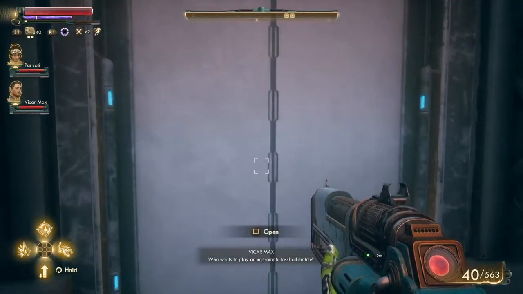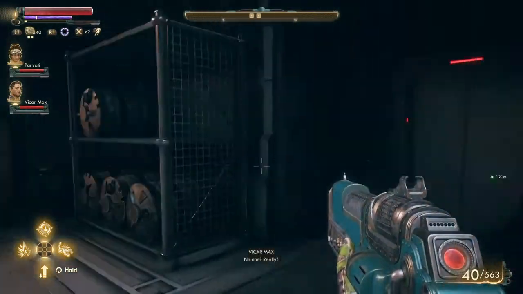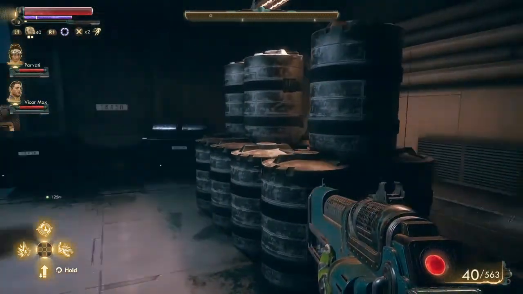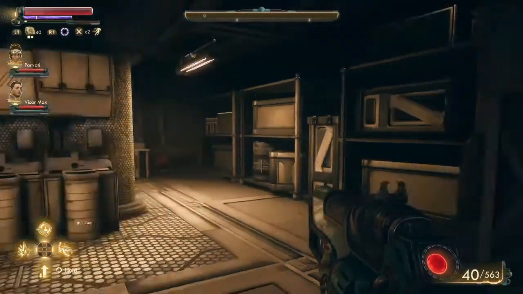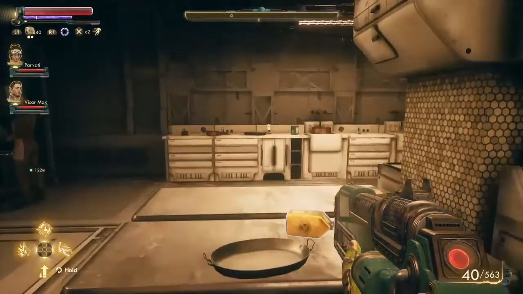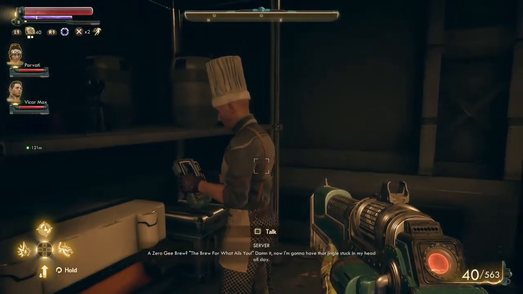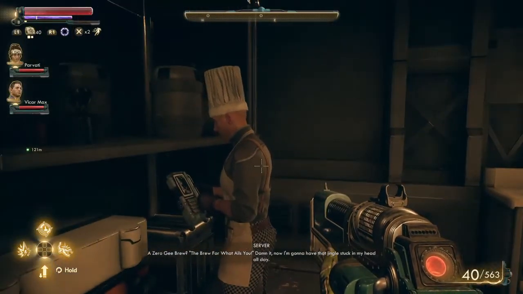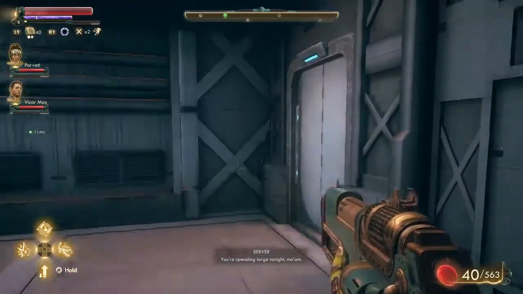Okay. Who wants to play an impromptu tossball match? No one? Really? Doesn't seem like the sports fan. Oh, we've got a chef in here. If you're short on bits, yeah, he's just some random person to talk to.